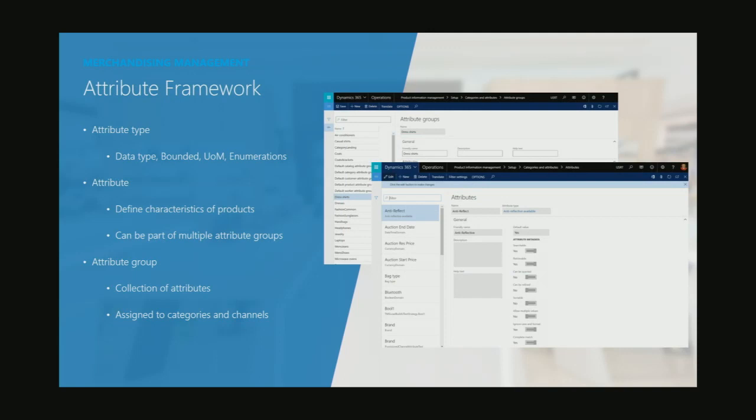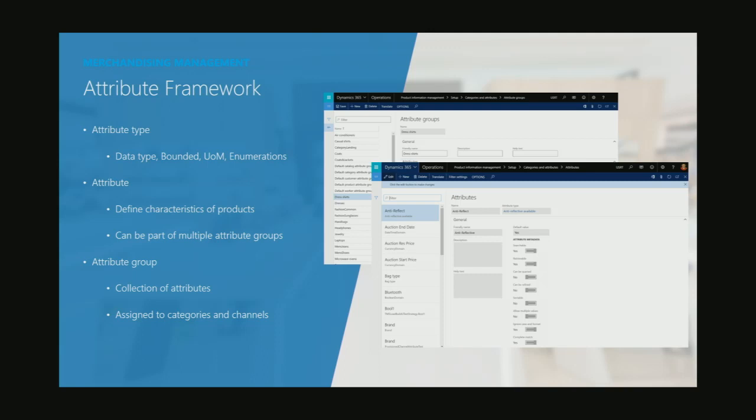The attribute framework, from a retail standpoint, is built of basically three main things. So first, you define the attribute type, which is basically defining the data type and its basic properties for that attribute. And then that attribute type is part of an attribute itself. This architecture or design is a little bit more complicated than maybe it needs to be for general purpose, but it allows a lot of flexibility and reuse. So that type can be used in multiple attributes. That attribute can be in multiple attribute groups. So there's some good flexibility there, even though it requires a little extra setup and a little more configuration.